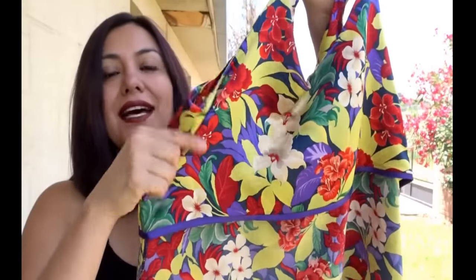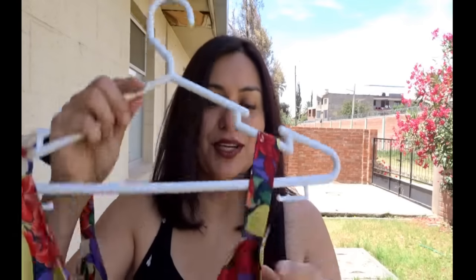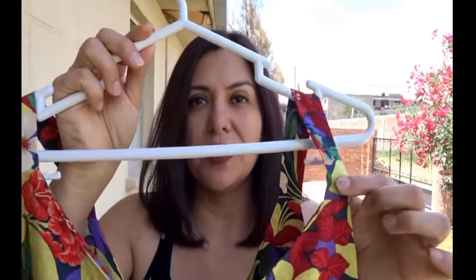I want to show you the detail of my Octane cami. I don't know if you can tell how flowy this silk is — it's just so gorgeous. I've made seven other Octane camis, batch-made them, but this one was special, made step by step. This was the first one I made and I want to show you the big facing it has inside. I put some bias tape there on the end. It's such a gorgeous pattern and I want to show you some alterations I made.